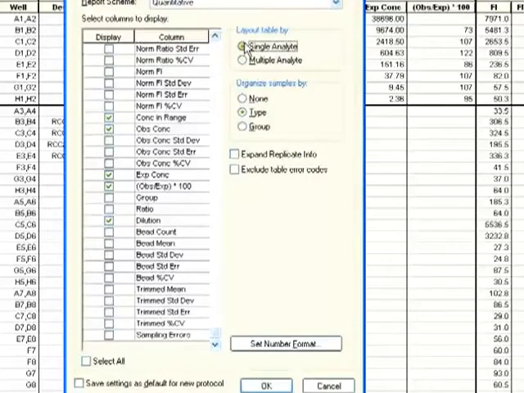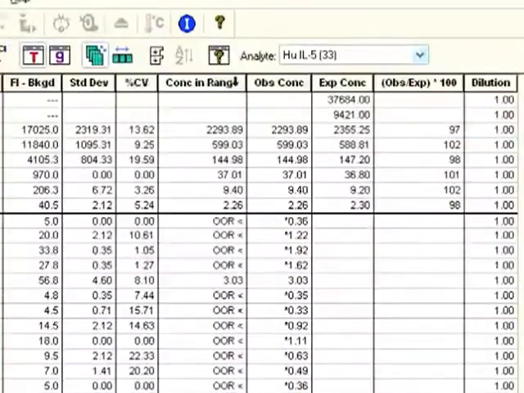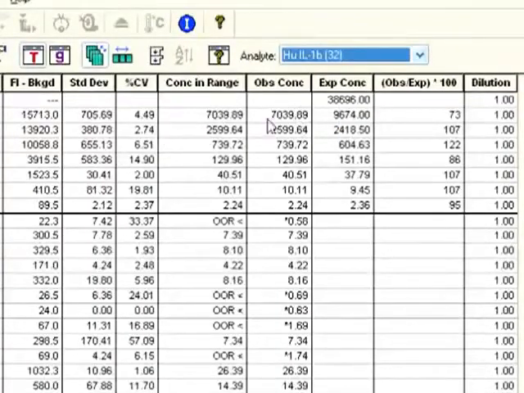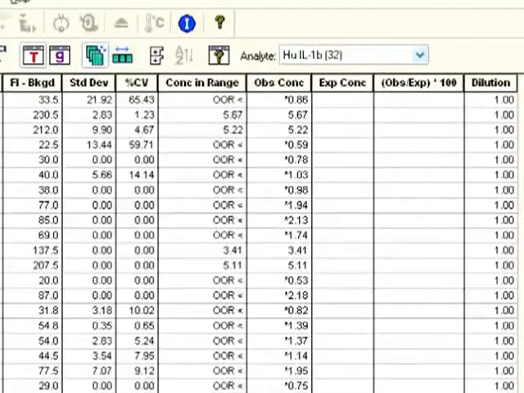And we can look at single analyte layout, and now we have analyte by analyte our optimized standard curve information here. So now we can confidently look at the observed concentration to see how the values are. And you'll notice that some values have an asterisk by them, these lower values. That means that this point is within the range of detection of the instrument, but below the last point on the standard curve, so it extrapolated this point, and that's why we have an asterisk here.